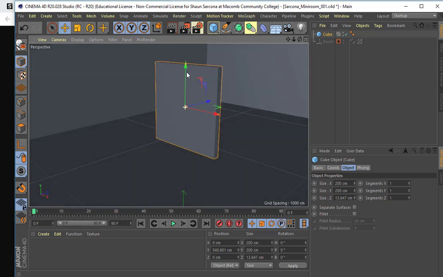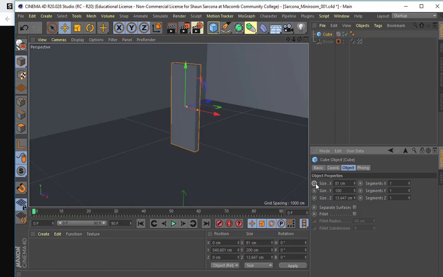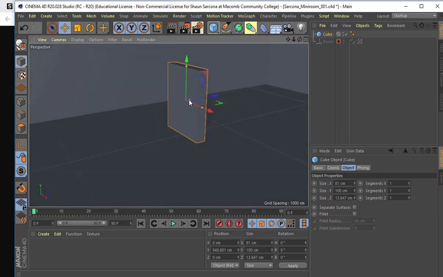Is there anything that gives you a sense of the scale? Right here on the side. If I'm clicked on my object, it'll say 200 by 200 by 13. So that's a good question. If we are doing something like an 8 by 10, right, and I know, okay, I need these proportions in here, I could simply go in here and let's say put 81 here and 100 there, which is similar to 8 by 10, right? Same proportions. And that will be the same proportions as an 8 by 10.